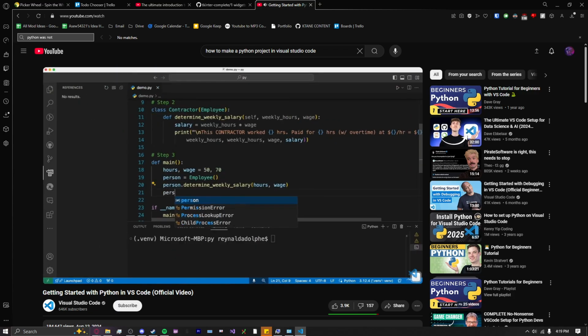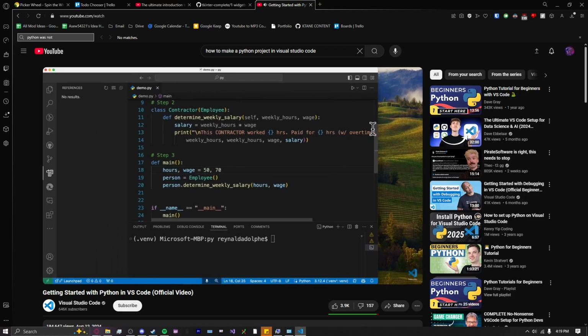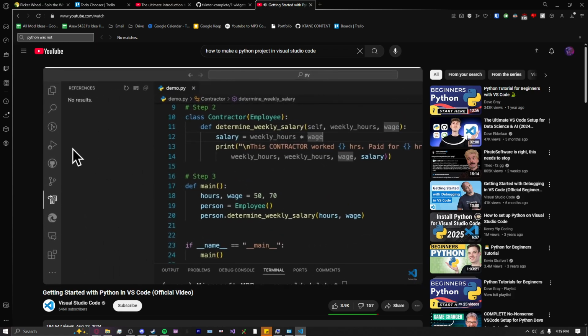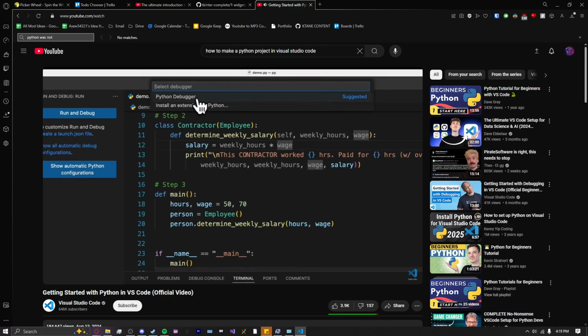When I'm actually coding, I have that great IntelliSense that gives me information on any object I'm referencing, including functions and attributes. And more importantly, when it comes to debugging, if you recall, when we click this drop down here, we can begin the debugging process with the file here, or debug using launch.json if we have one configured. Now, I haven't done that yet, but I want to show you the other way to get that done is to come over here to the left-hand pane and click Run and Debug. And here we can come to create a launch.json file, at which point we could choose Python Debugger.